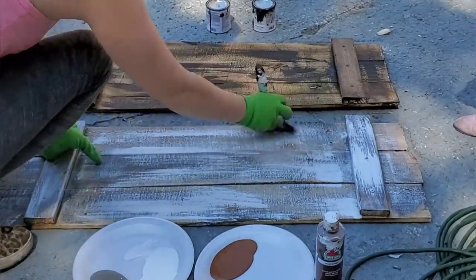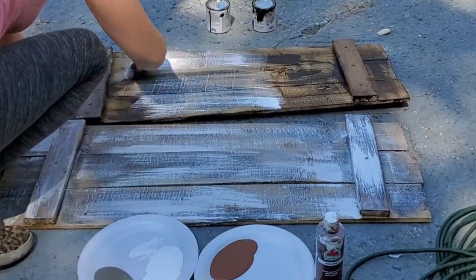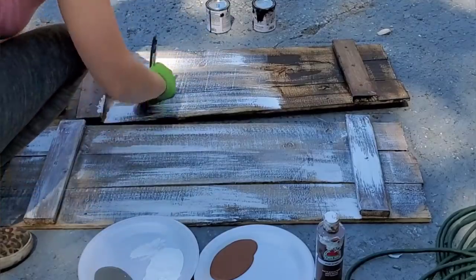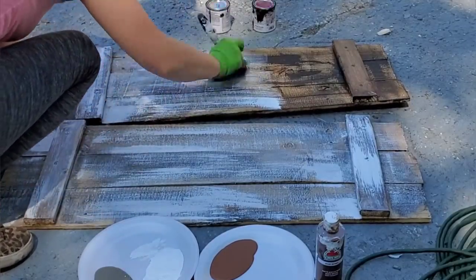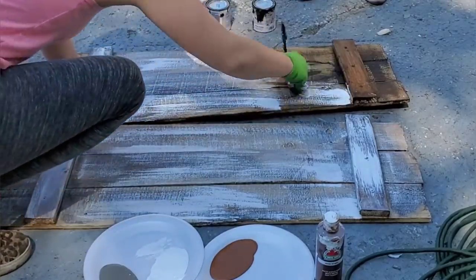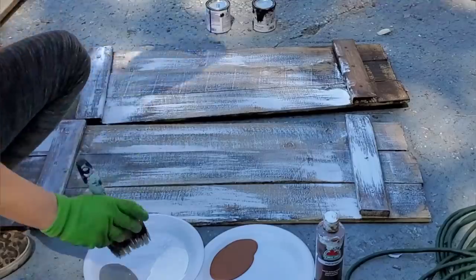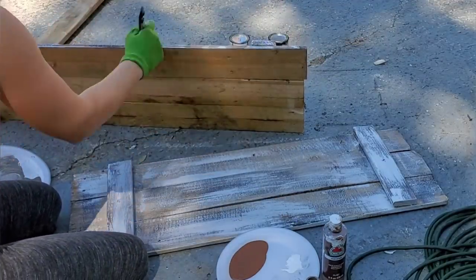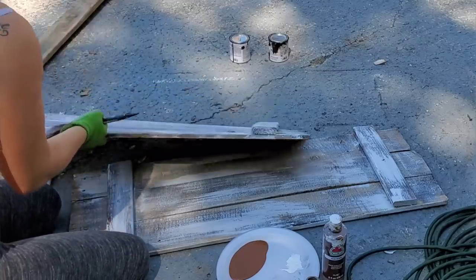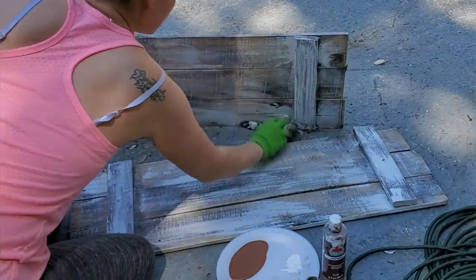You're probably also noticing that there's not a board going at an angle across, and originally I wasn't going to do that because I'm not good at cutting angles. After I hung it up on the wall I just felt like it was missing something, so I gave it a shot and the angles were not perfect. But at the very end you'll notice there are angles going across the boards just to add to that barn style look. It's not necessary because it looks just as good without — if you don't want to cut the angles, you don't have to.